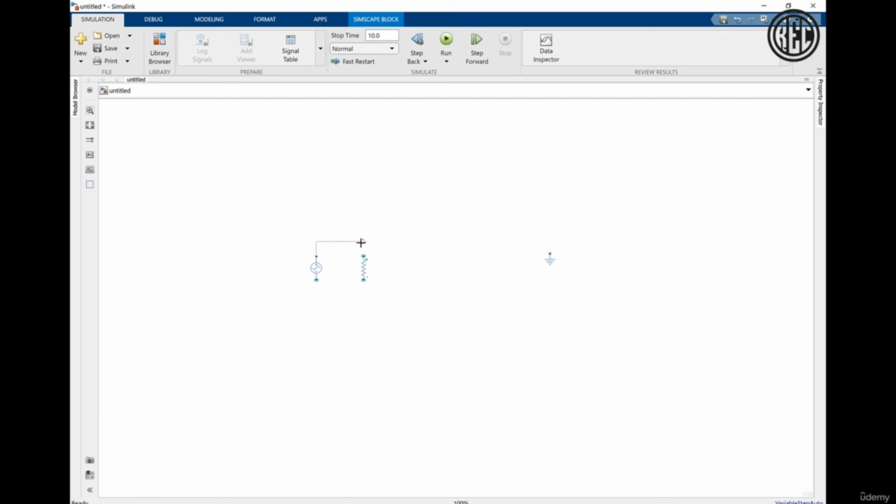So I can build an electrical circuit over here by connecting my voltage source to my resistor and my ground. And then I can simulate this electrical model within Simulink. Again, Simulink works in tandem with MATLAB, and it's creating commands that match the Simulink model, and then it runs the simulation for the Simulink model.